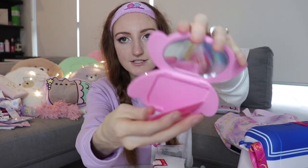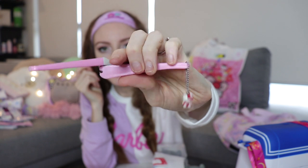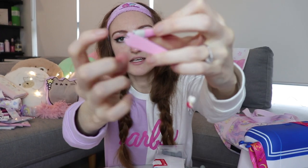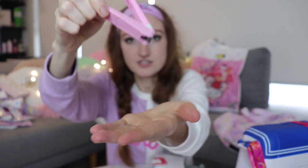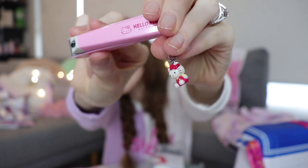I also got this little My Melody mirror and comb — you'll see these everywhere in Japan for every character. They're made so well, really heavy plastic. When you open it, it's got a little comb inside — it's just for your handbag. I really wanted a Hello Kitty one but it wasn't until the end of the trip that I found one, and they're about $8. I got this My Melody one because it was one of the first I saw, but by the end of the trip I found different ones and had already bought this so I didn't buy the Hello Kitty ones. I also got these Hello Kitty nail clippers — made exceptionally well, really heavy duty. They've got a sort of container so when you clip your nails, the debris falls into this area and you can just tip it into the bin. There's a really good file too. It says Hello Kitty on the side and has a little Hello Kitty charm hanging off it.